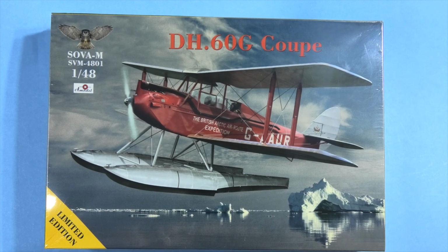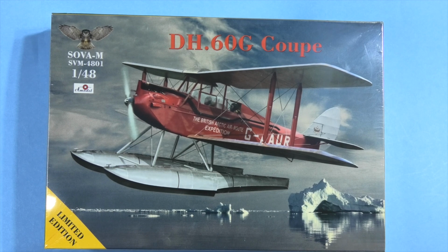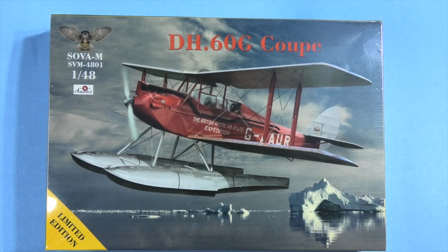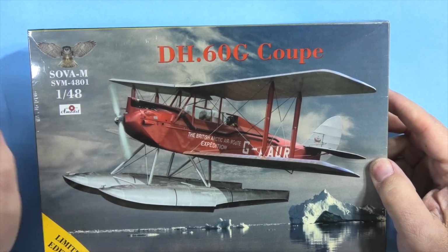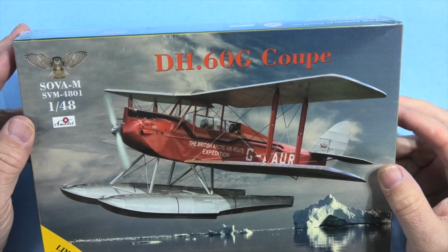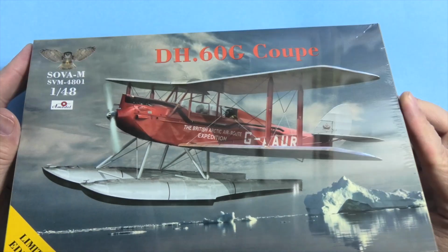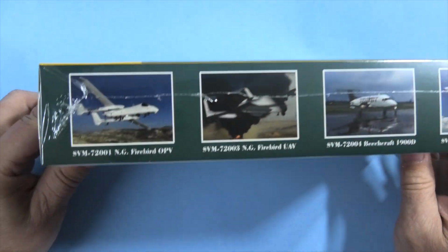This is something that I saw. I love seaplanes. Don't like building biplanes, but hey, gotta learn, gotta grow. So I picked this up. Never heard of the company before. Sova-M, kit number SVM4801. Maybe this is their first A model. They've got a few things in 72nd scale.